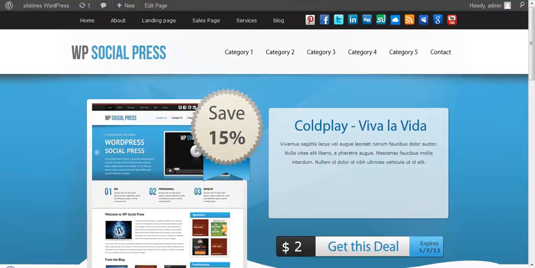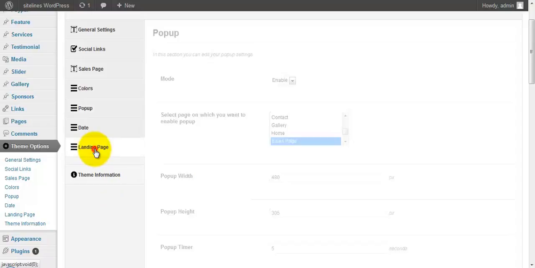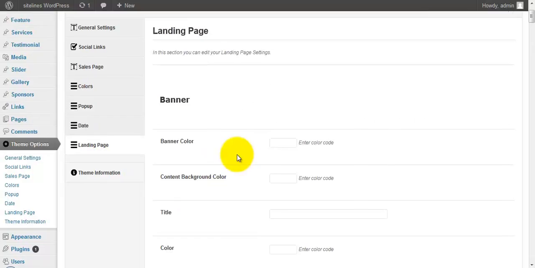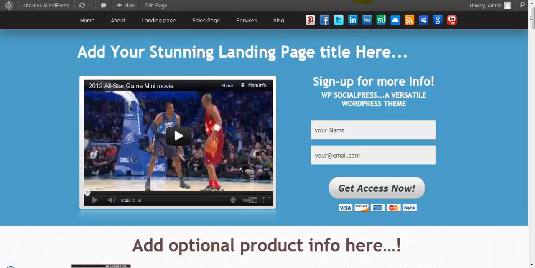Now let's go back to the dashboard real quick. Alright, and let's go back to our landing page and check out some more features that we have here. The really awesome thing about this theme is it's very, very customizable. You can customize everything: the pages, the colors of the pages, everything like that. And as for the landing page, you might want to change the color of the banner here. As you can see right now it's blue, okay?